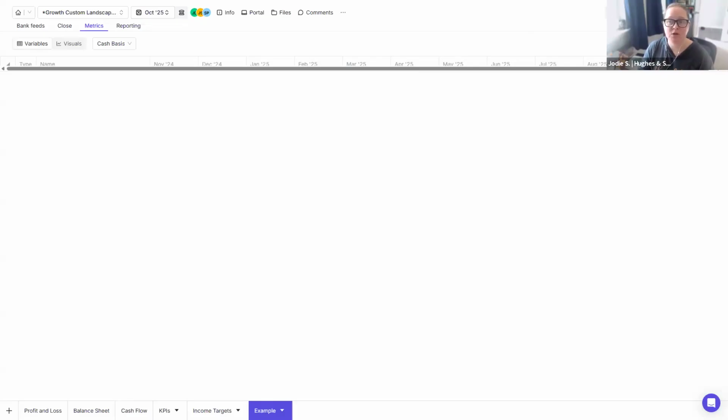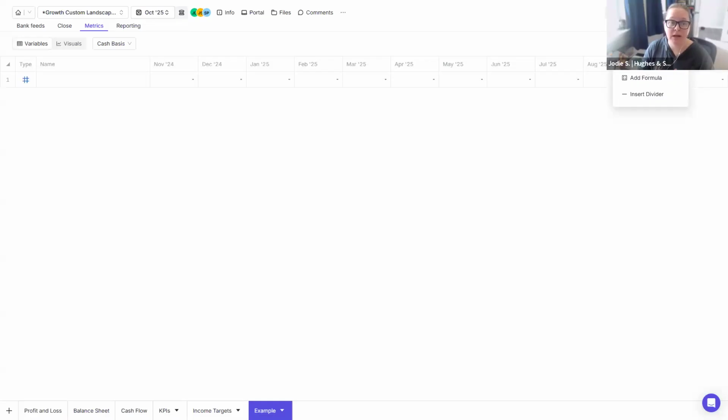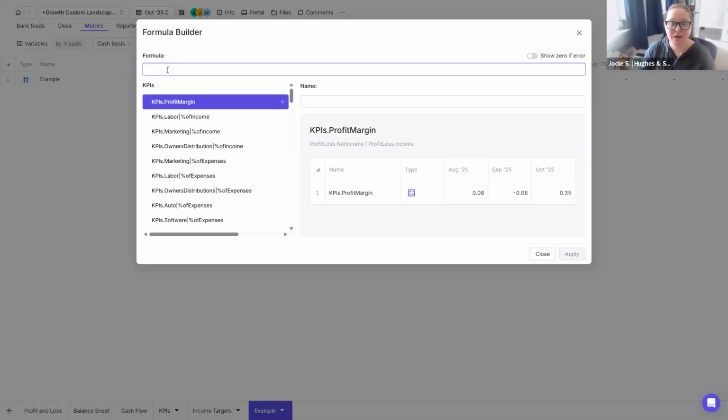And then up here in the corner is where you can start adding rows. So I'll just add a number here, type in, and then this would be something where I am going to manually add numbers in. So that's what the number column, or a number row, would be. Adding in a formula, this one is where you can really start getting crazy and have lots of fun. Let's say we want to do a profit margin. I can name that here. And so maybe I want to do.